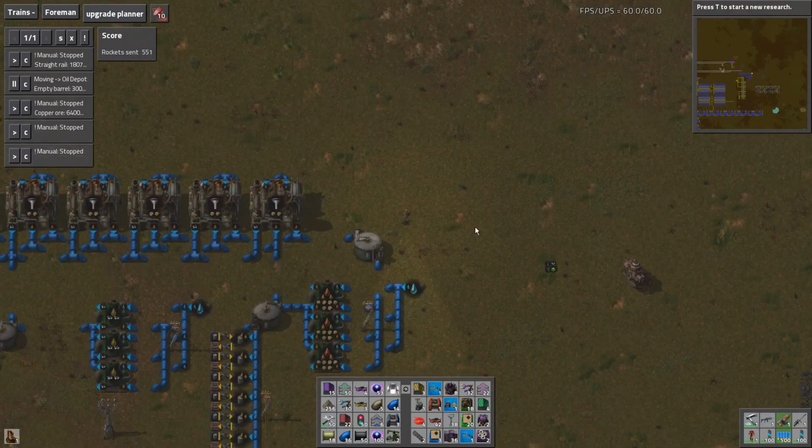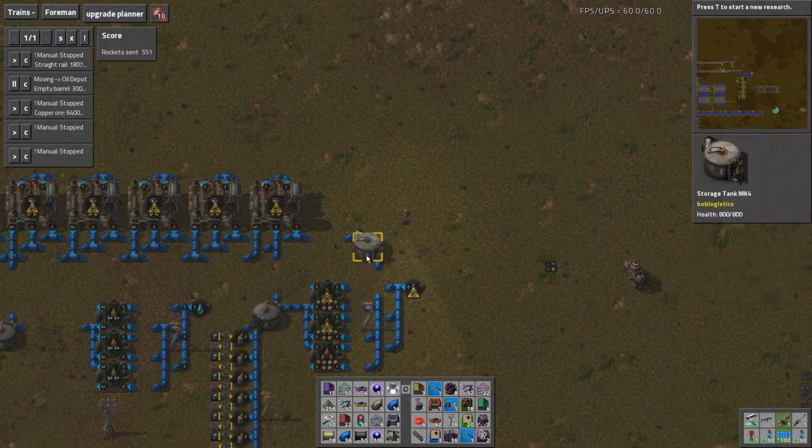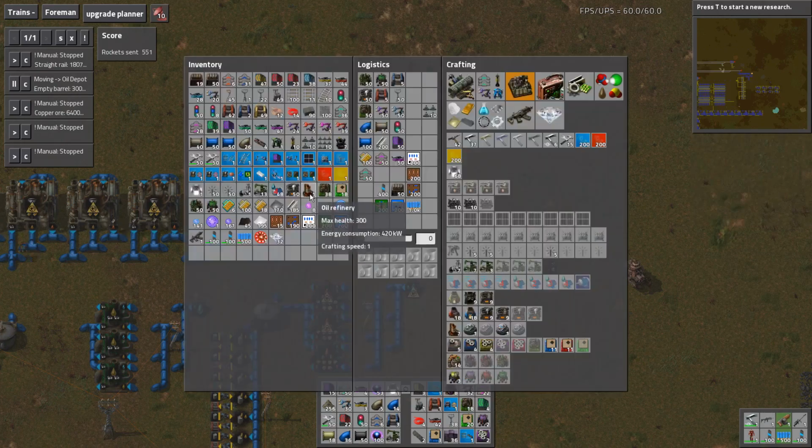I don't know for sure that one's enough, but given that 1 is the equivalent of 10, I'm pretty sure it's going to work, and we're making 5 of these. The recipe provides 5 heavy oil. That's quite a lot. That's quite a lot, just period.